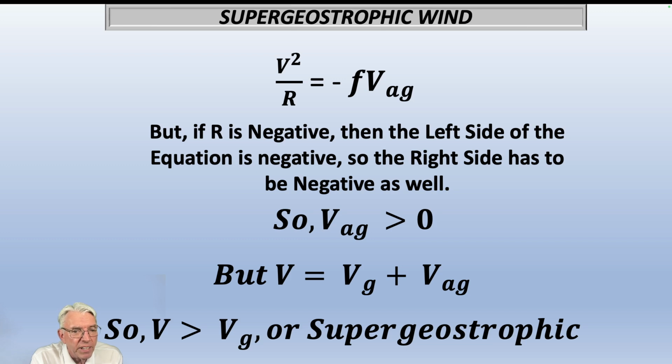And so you end up getting convergent patterns. If you have a stronger wind in the ridge and a weaker wind in the trough, then you're going to get convergence, speed convergence, because you have a strong wind blowing into a weaker wind. And then on the east side of the trough, you're going to have the weaker wind, and then as you go up toward the next ridge, a supergeostrophic wind, so you're going to have speed divergence there because you have stronger winds and weaker winds, and the stronger winds are blowing away from the weaker winds, so you have divergence going on there.